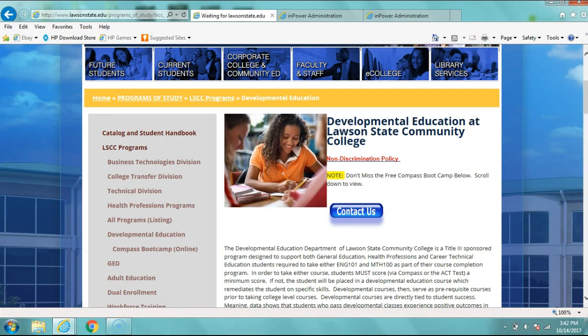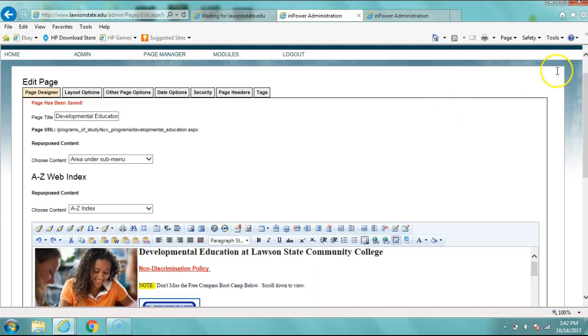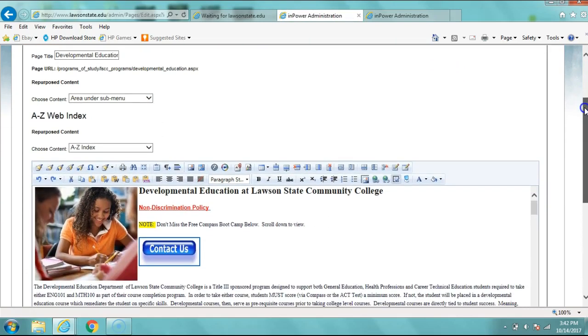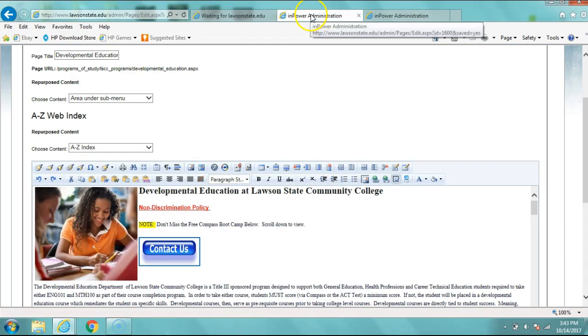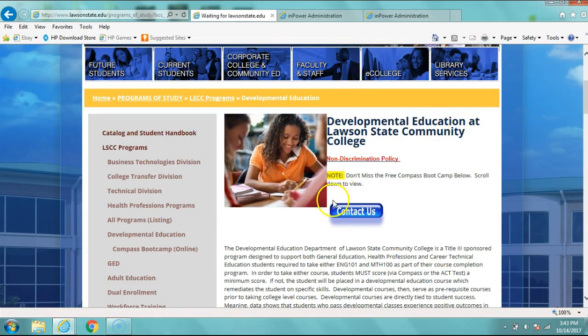If you notice, things did move up next to the picture, but look at that Contact Us button. That didn't go up all the way, and you might be thinking, well, it looks fine here, but it's not on the page, and that's what I'm telling you. This is a very good example of what you see here is not necessarily what you see here. So this will drive you a little bananas.